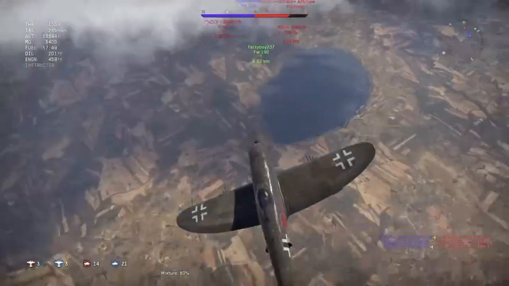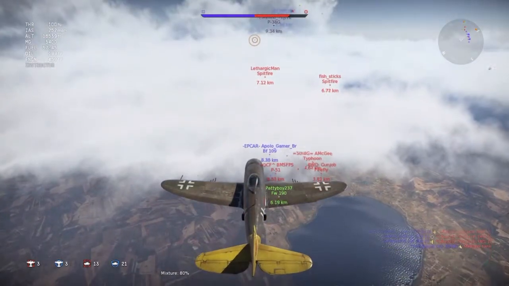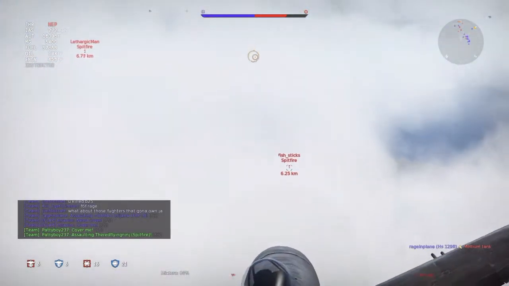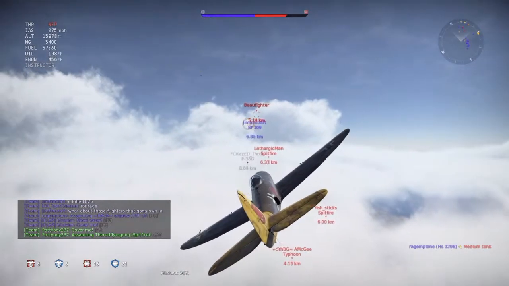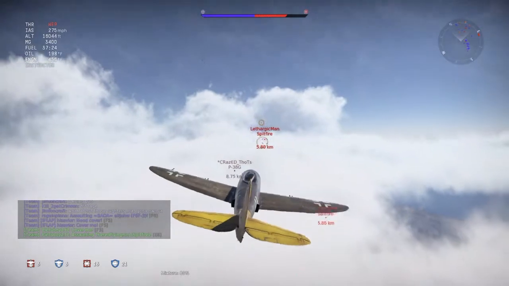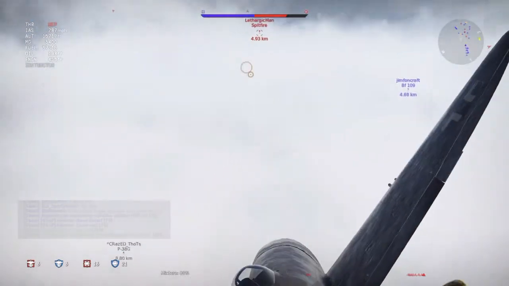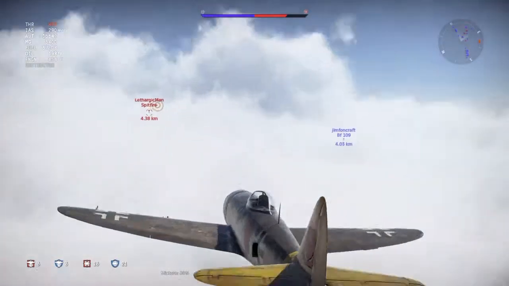Again, I'm not going for the Beaufighter, I'm going for the Spitfires that are climbing. I have one of my teammates doing head-ons with everybody. So I see a lethargic Spitfire climbing, and obviously he's going to miss him and continue on down to the next Spitfire. So I've decided that the lethargic one is the one to go after.